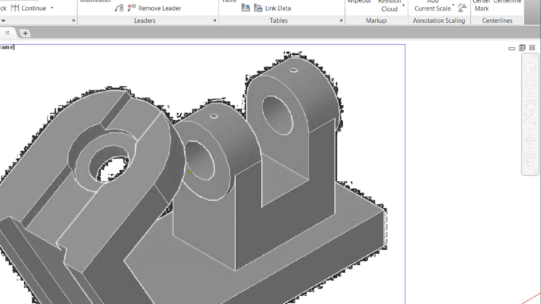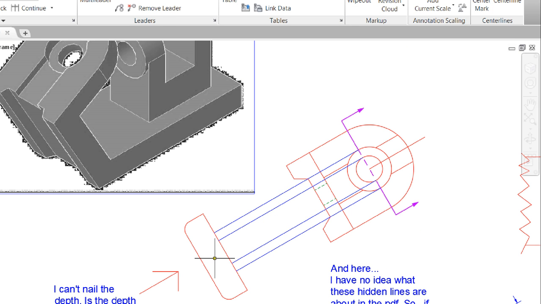So the first thing that I want to do is I am going to offset 0.35 and I'm going to take it down to here. And I'm going to extend this out to here. Okay, that's how big that one is. Now this one's going to go all the way through. So I'm going to extend this out all the way to here. That one goes all the way through.